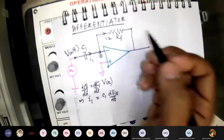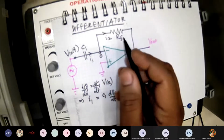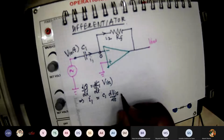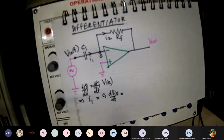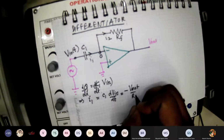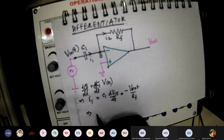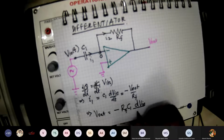If I call this I2, by Kirchhoff's law at this particular node, I can write I1 is equal to I2. So C1 dV in dt will be equal to I2. What is the expression for I2? It is minus V out over RF. So finally the expression that we have is V out is equal to minus RF C1 dV in dt.